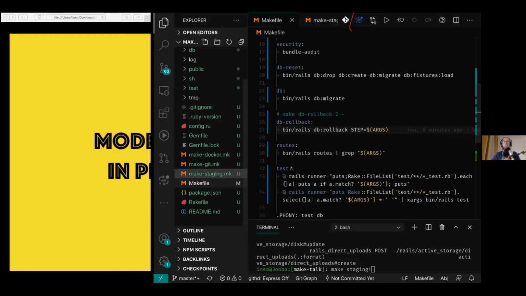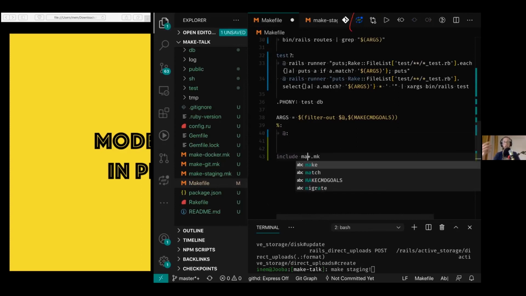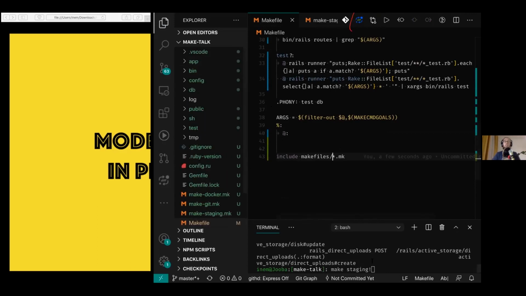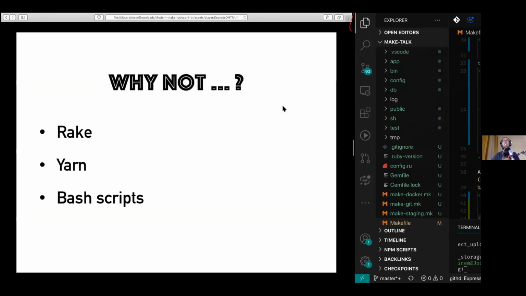And the way I do it these days, I simply put all my make files into separate folder and into separate repository, and it looks like this. So I just move these files upper on one level and use them like this, and I commit them into separate repository. So, all right, this is a short review, a crash course into modern make for modern developers.